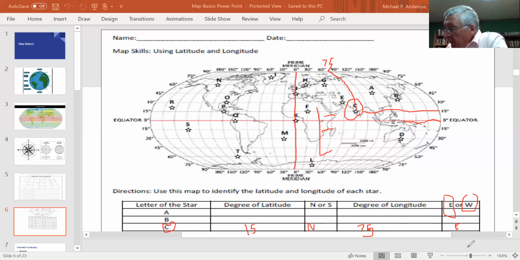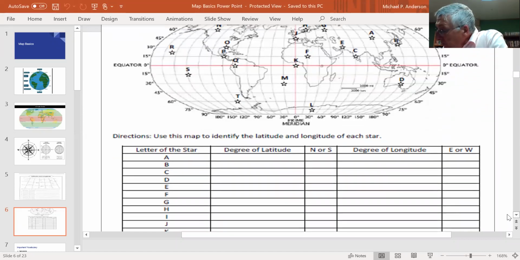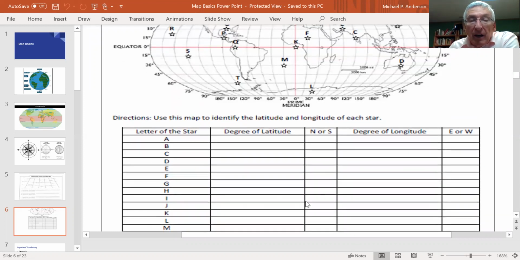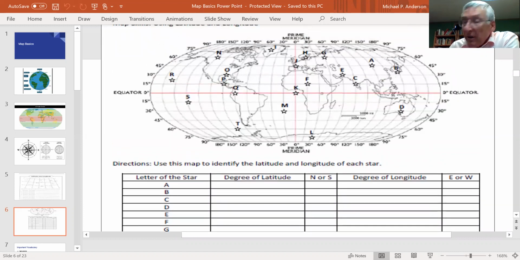Okay, I think you're probably getting the hang of that, but let's go to some that are just a little trickier here. I'm going to have to move the map down a little. Let's go to letter J. Okay, letter J is the one we're going to look for. So I'm going to move back up, find J here. Oh, here's J right here.